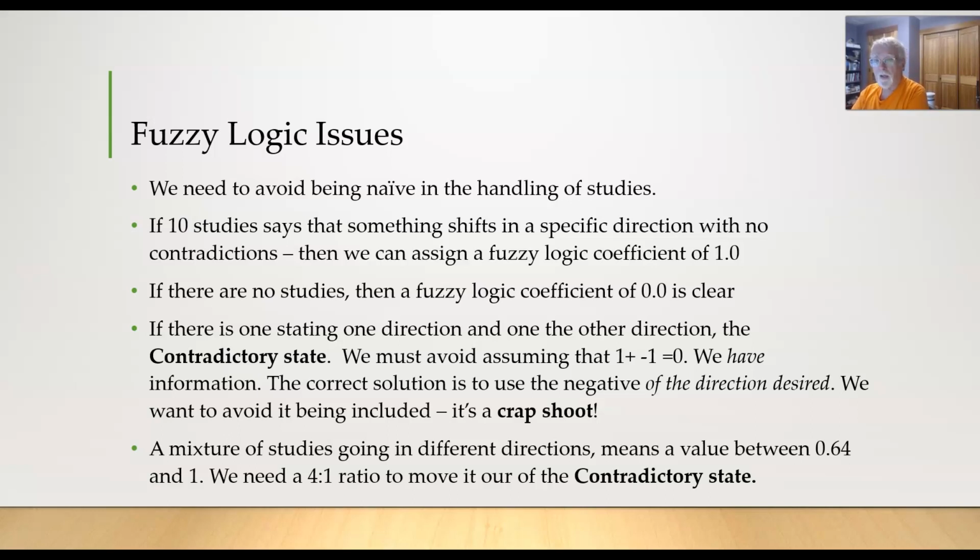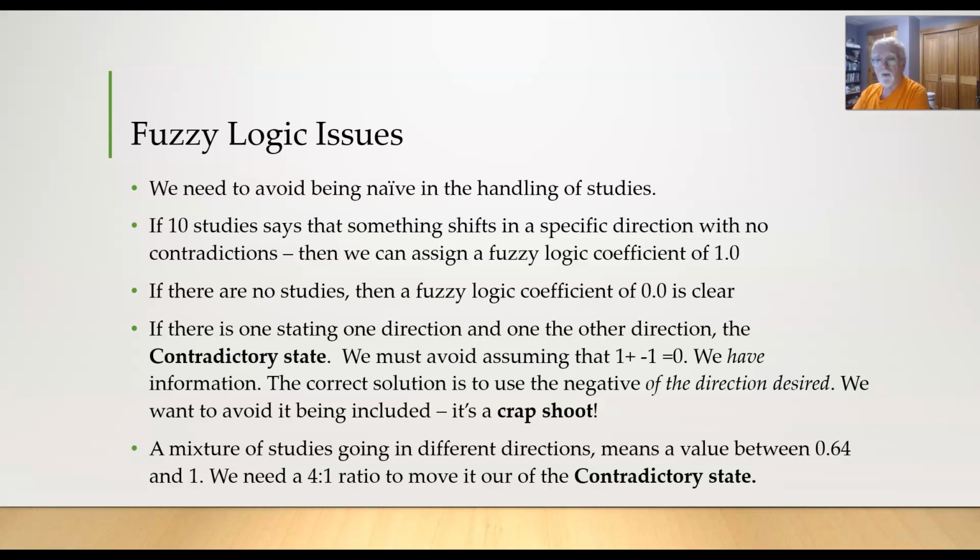And then of course we have -1 by itself, which indicates that it shoves things in the wrong direction. The key thing about the contradictory state is that it is always negative of the direction desired. So in other words, for one case it may be negative, another case it may be positive, depending on the direction you're trying to shift things. So in other words, it's based on how you want the bacteria to shift.